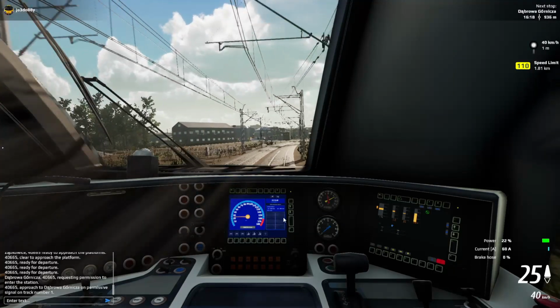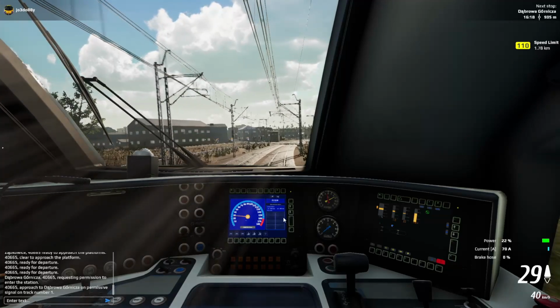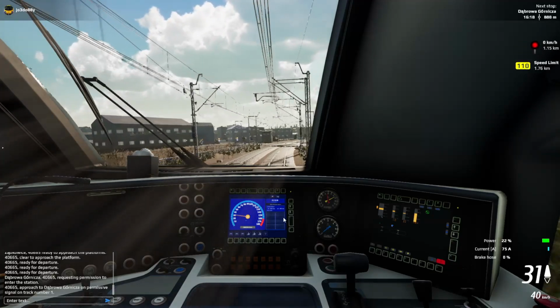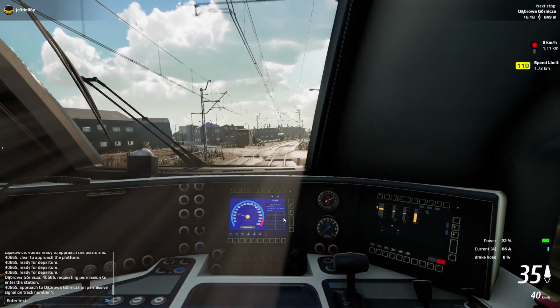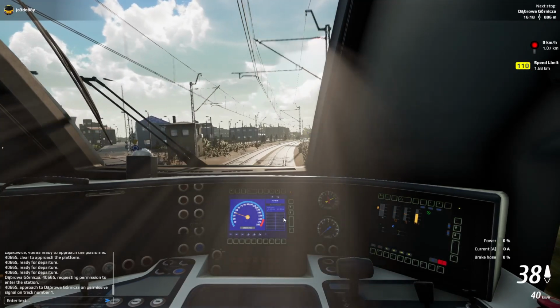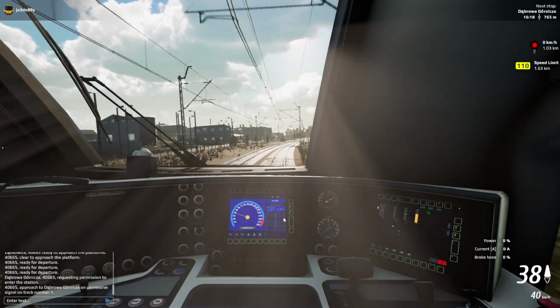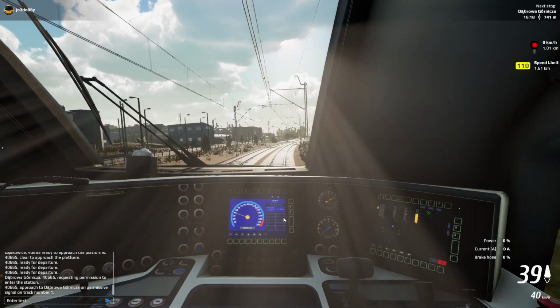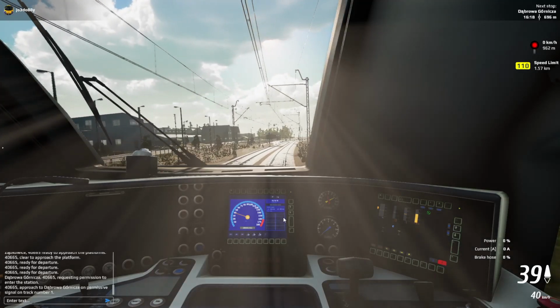Well, we'll do that then. There we go. God, are we nearly at the station already? Well, we must be, obviously. Less than a kilometre away. So we'll speed up. There we go. And we'll just come round into the station.